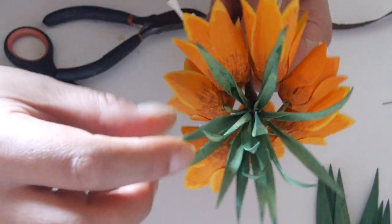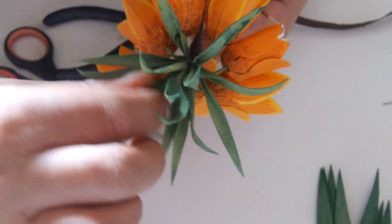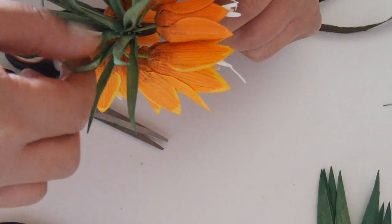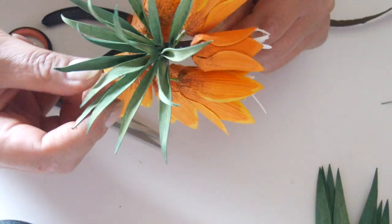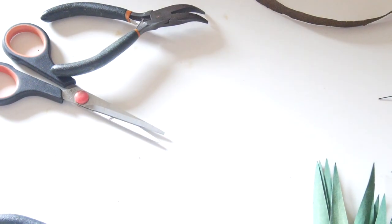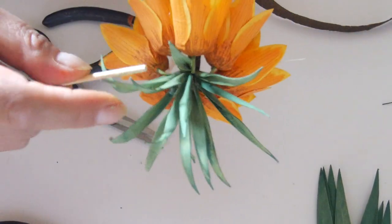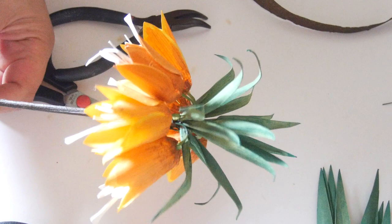Just gonna create a more open look, because you know this one is turned, so we still have to turn that one. And this is why we have to position the leaves. There you go. It's gonna be a bit fluffy. There. Gonna get our bamboo skewer. There, use the tip of it. We're just gonna curl some of the outer petals, or leaves actually. Give it more shape.